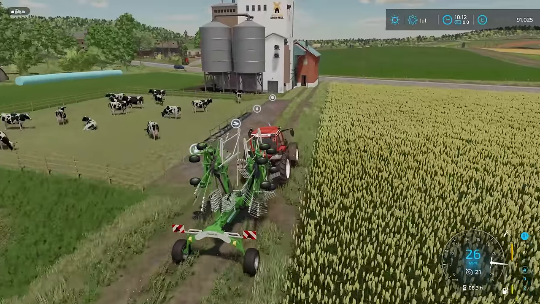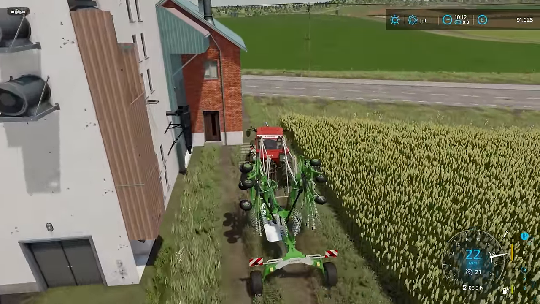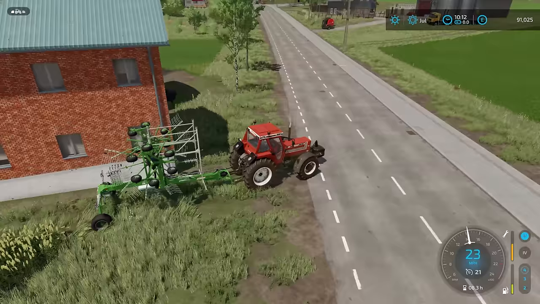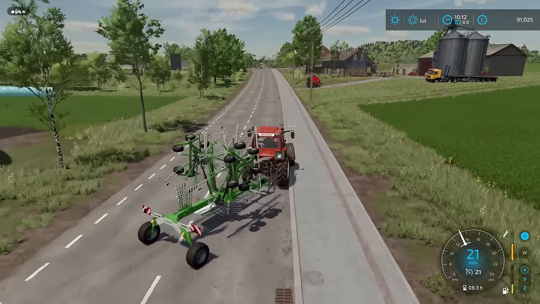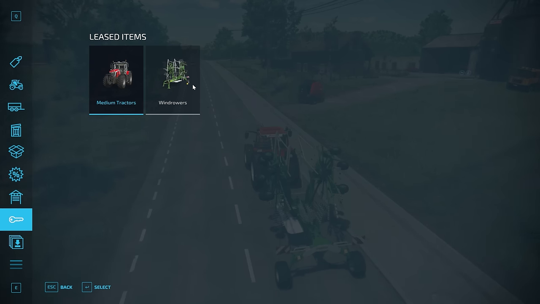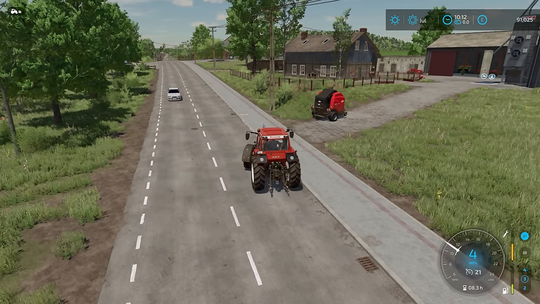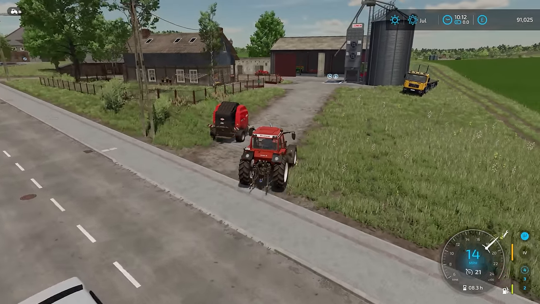Oh yeah, and we need water too. There are plenty of water sources. Oh, I didn't know I'd put that building on the track. Whoops. But if we buy that field, we can actually move the track. And as for the windrower, yeah, that's going to have to go. Again, only 0.1 hours of rental. It's not good.